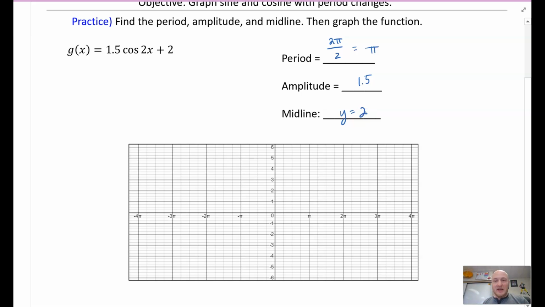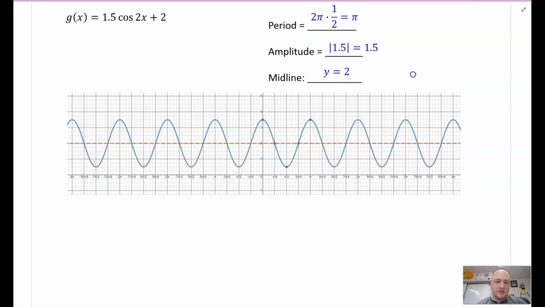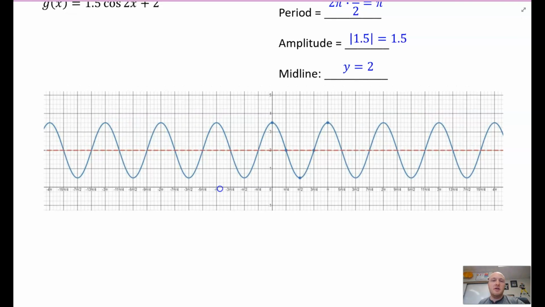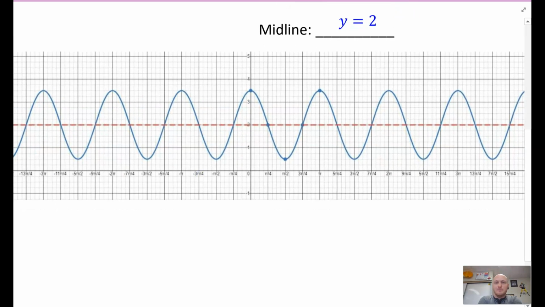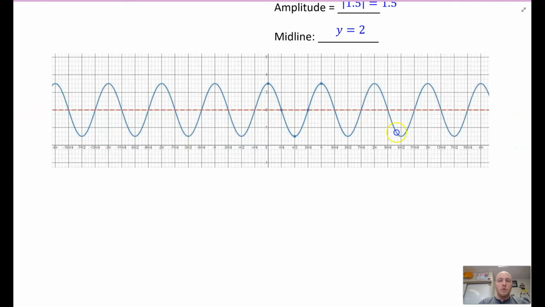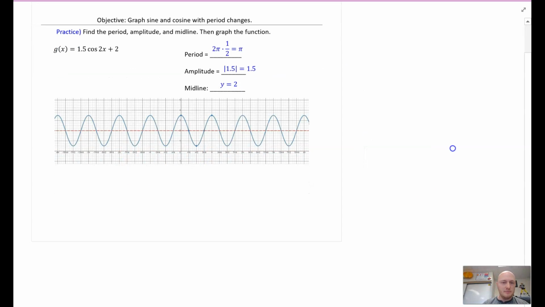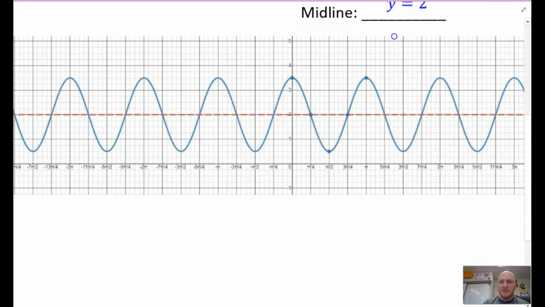If you messed up any of that, pause the video now, go back and adjust it before I show you the solution. All right, hopefully you have fixed it. Here's what it looks like. Here is 1.5 cosine of 2x plus 2. Kind of a wonky amplitude. You go up 1.5, and we're shifted up 2. So make sure that your maximum is up 1.5 from 2, which would be 3.5, and that your minimum is at 0.5.